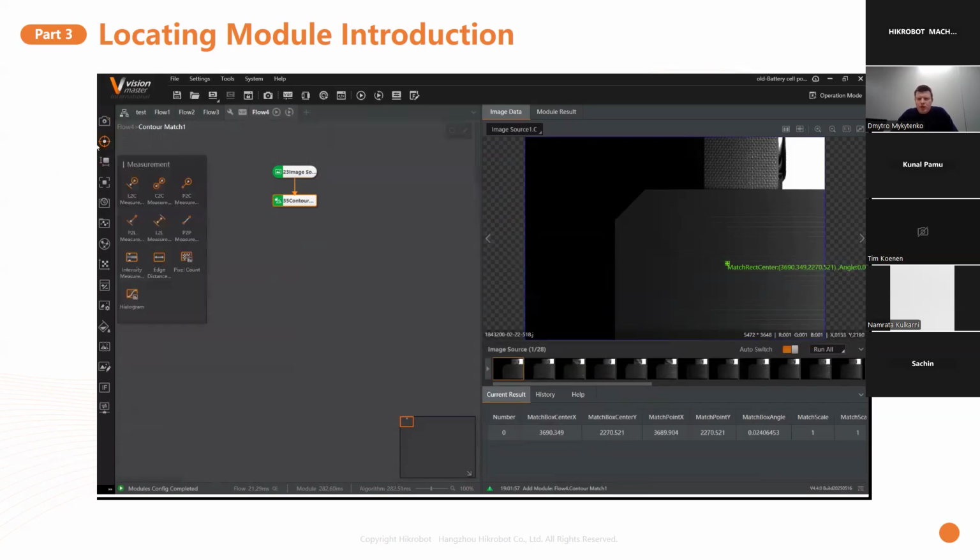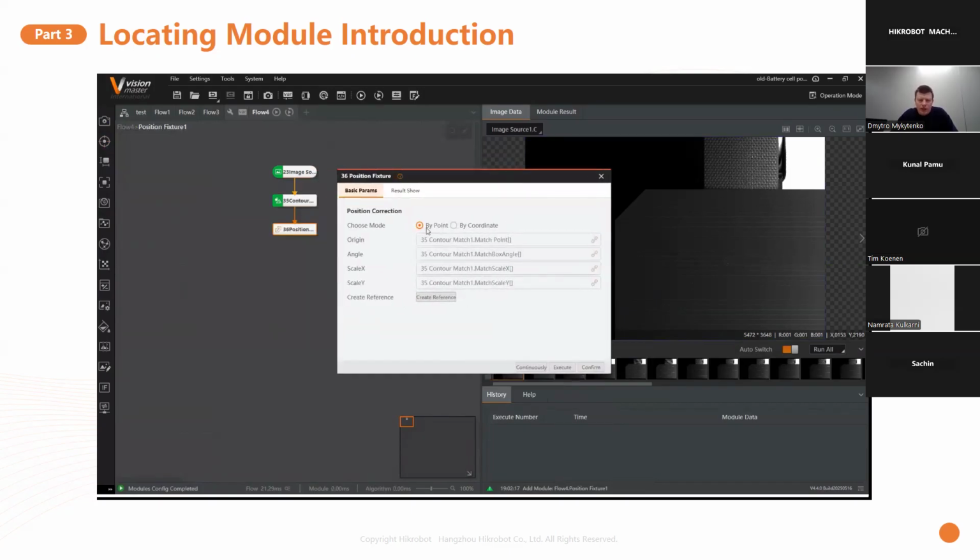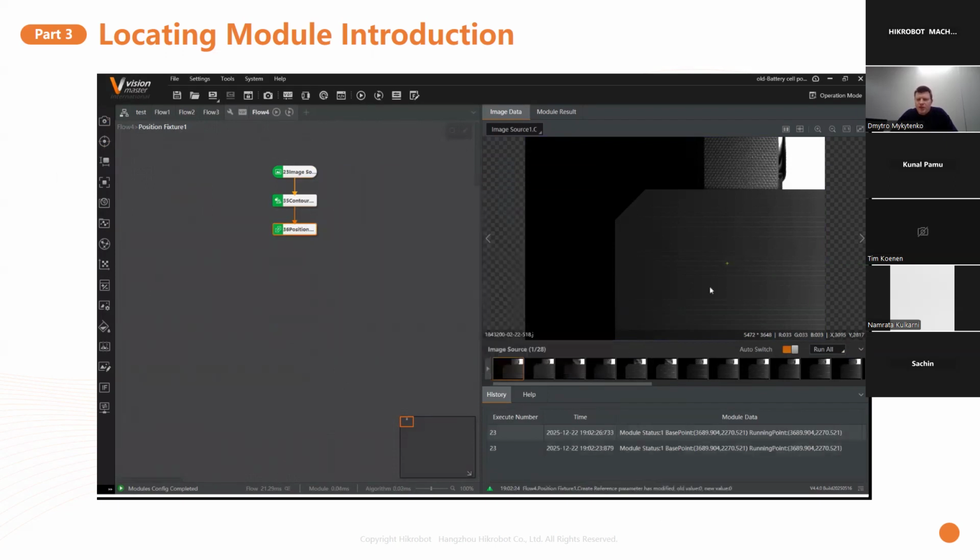Then the position fixture module is added, and it's executed to populate its input data, after which the reference point is created. This sequence is important since the reference must be defined from valid locating results.